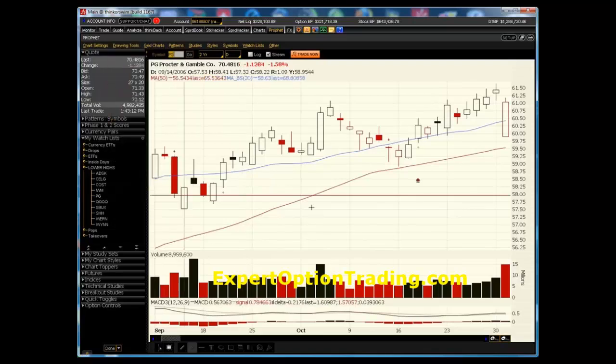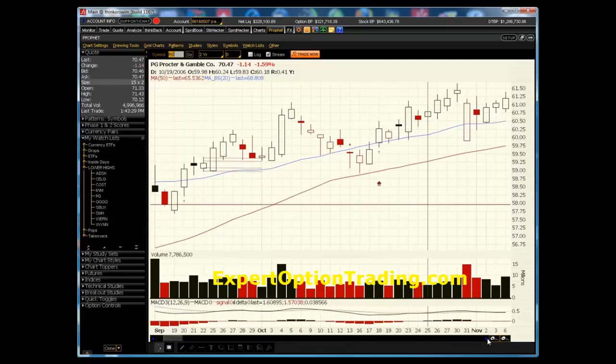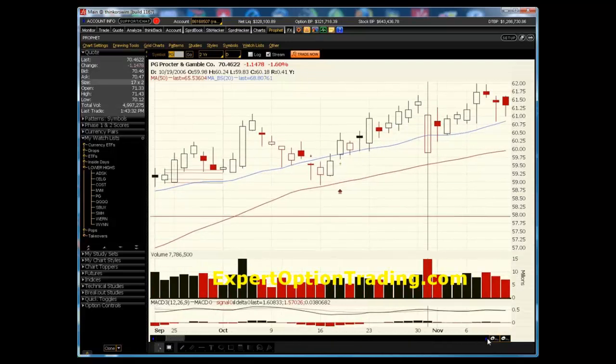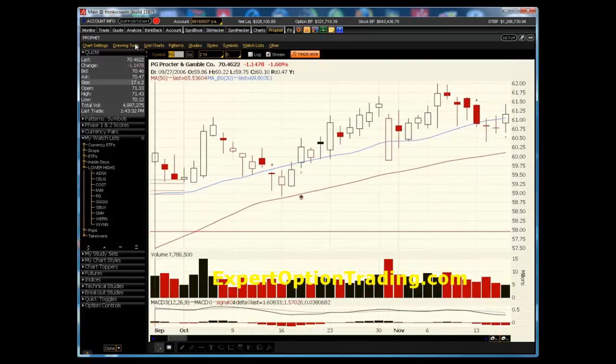We take a channel line, go up here, high, low. Didn't look like it violated the low. We would have gone long right in here. We would have hit at least one, maybe even two profit targets on that. Let's keep skimming along here, see if we can find some additional opportunities. There's one right here.